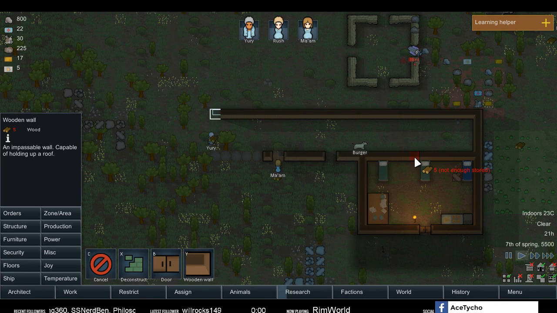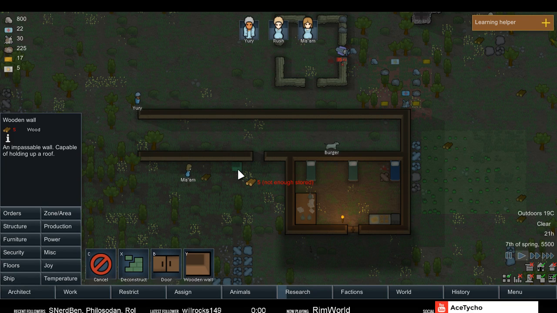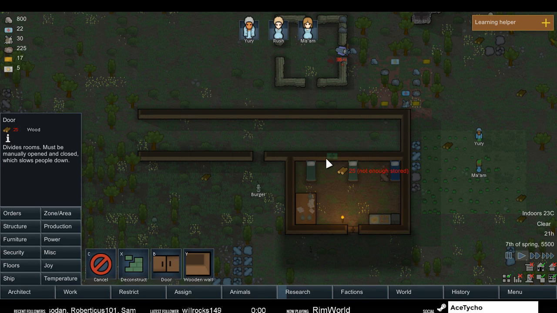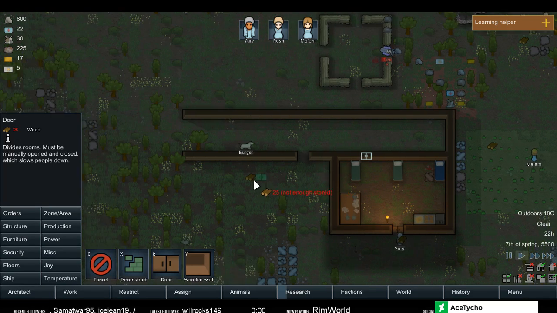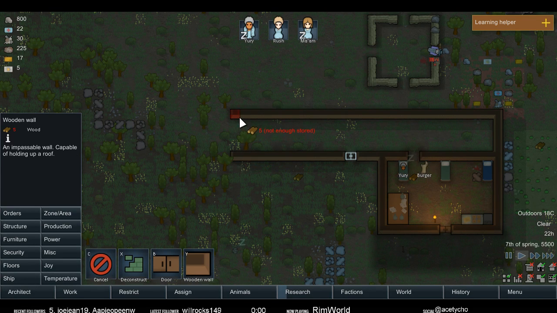It's always good to make sure that your people can do their thing in their own time. So yeah, it's important to do. All right, cool. So let's go ahead and put a door in. And that should work right there for now. Probably going to put in a table through here somewhere. Put another door there. Let's get a wooden wall.